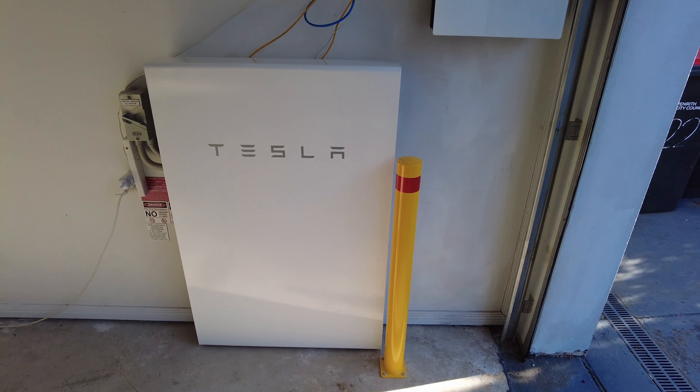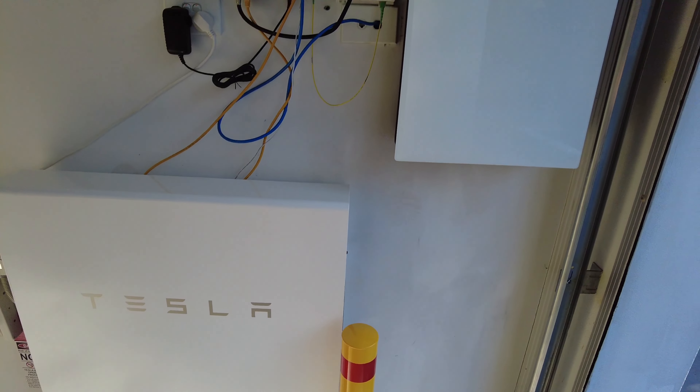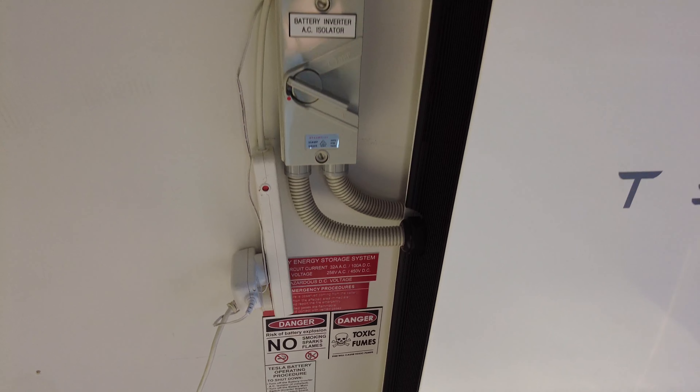The first question you may have in your mind is: why do I need a solar battery when I have a solar system? The solar system provides energy during the daytime only. Check your energy bill — around 50 to 60 percent of the energy consumption relates to night consumption, because during the daytime most people are not at home.